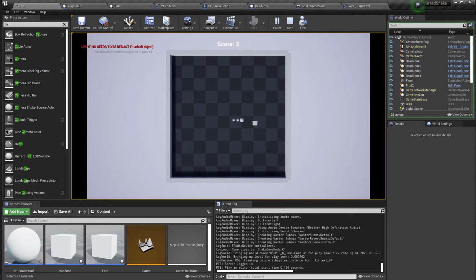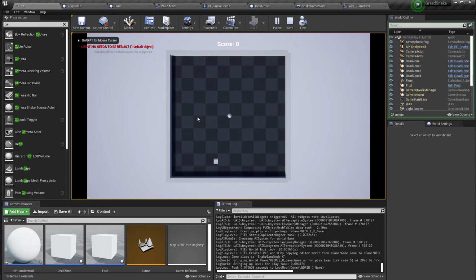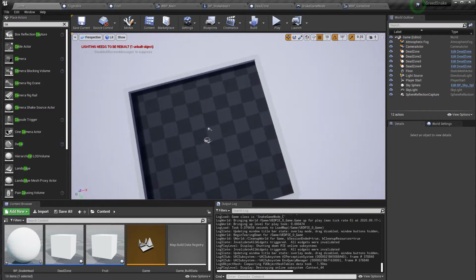Right, there's a score keeper on the top center of the UI. You try to stay alive and eat as much fruit as possible to get a higher score. Of course, when you hit the wall or when you hit the tail, you will be dead, right? So let's hit the tail here. You can see now I'm hitting the tail. Game over. We can either quit or restart. Yeah, and it's just that simple. You can click on quit to quit the game. Let's go ahead and do it.